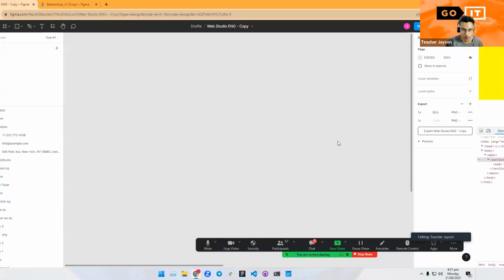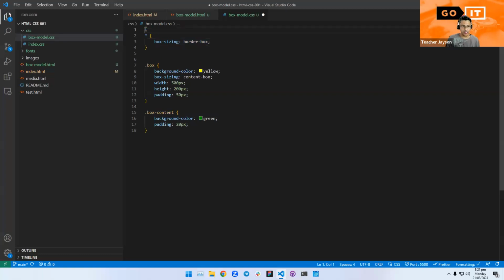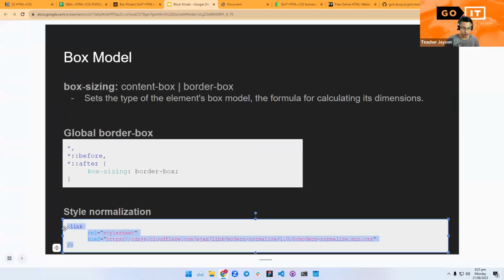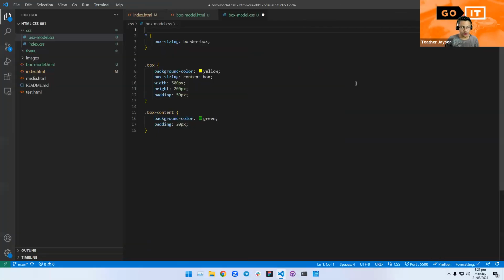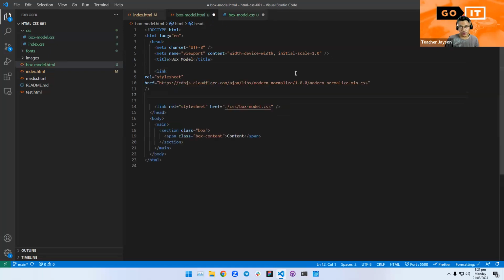So this approach right here falls under the concept of normalization. By normalization, what we mean is we are trying to implement global styles in order to normalize it for all of the browsers. Since if we don't do that, each browser has its own set of defaults.